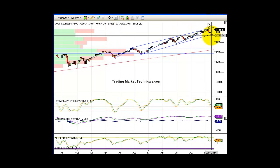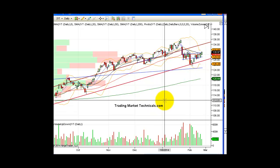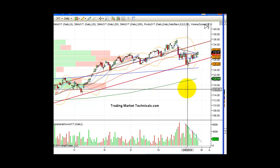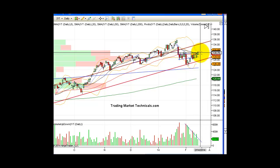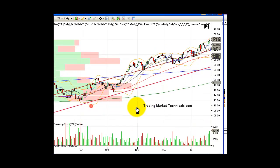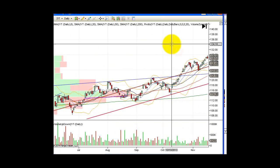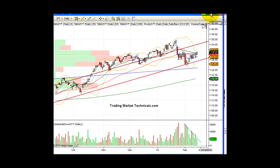Here's the S&P 500 weekly — holding in nicely. Nothing wrong with the longer-term picture; we're making higher highs and higher lows, holding true to this uptrend line. I still like the market in the longer term. I'd love to get a pullback so hedge fund guys and money managers can start buying into stocks. Now look at the transports — this is really scary. Volume from this low has been literally going down every single day. We just barely got above the 20-day moving average. It can play catch-up, but that's why I call this rally suspect.